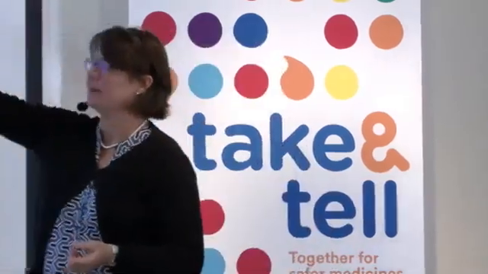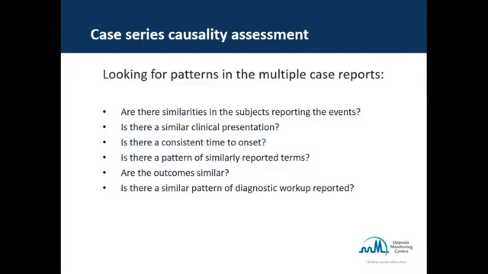And the short and simple way of talking about all of that is to just say you're looking for patterns in multiple case reports. I mean, that's essentially what you're doing. How similar are these to each other? Are they reporting the same event? The same flavor of the event? Do they have a consistent time to onset? Did they get treated the same way?